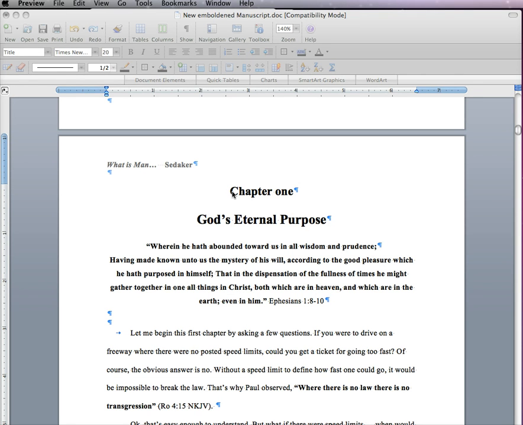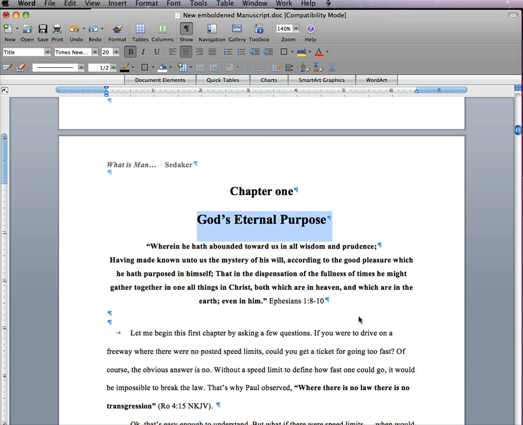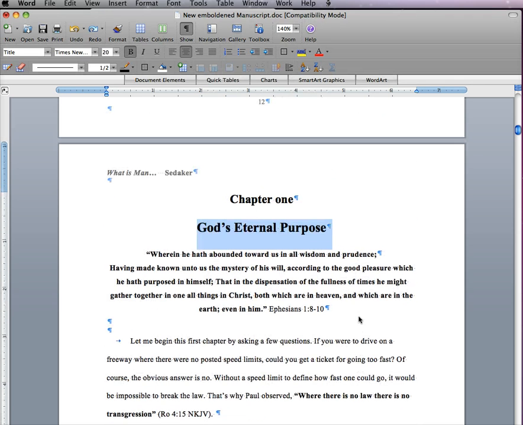We can see that the Chapter 1 is slightly smaller than the other text, so obviously he wants title tags there. This text is centered, and we have a paragraph tag. Now what I've done is I've turned on this little paragraph thing where I can see all my styles that I have done. Now you notice here, the first thing we're going to talk about is setting the heading tags.